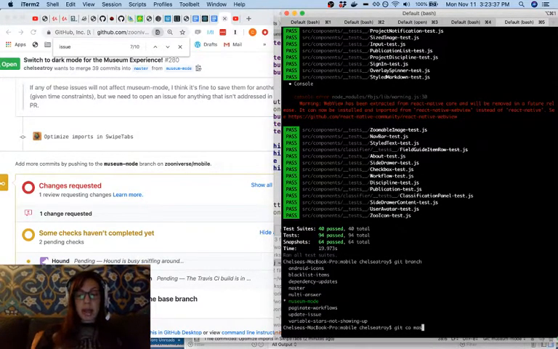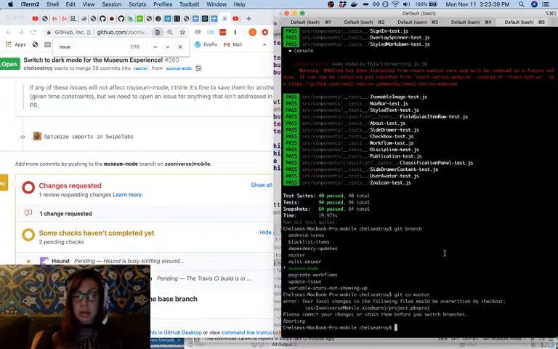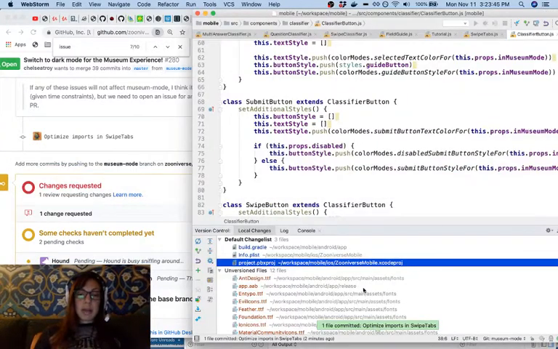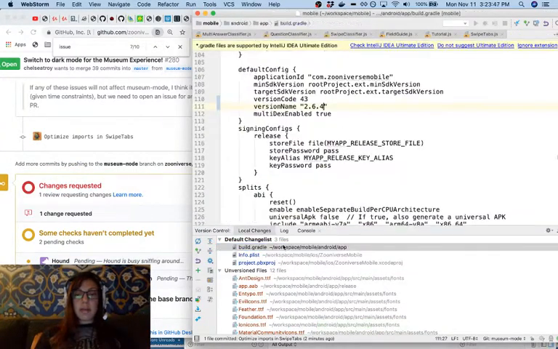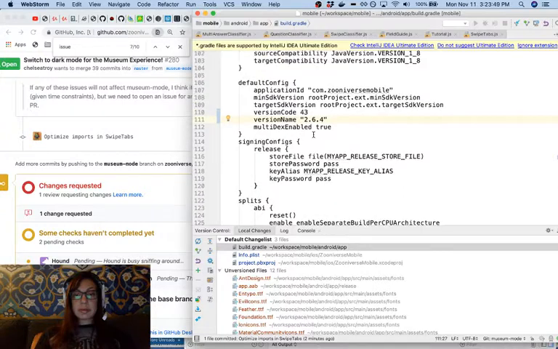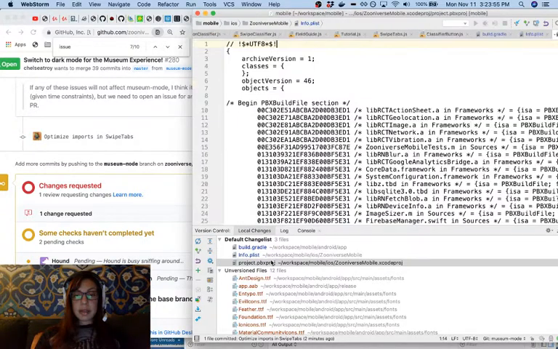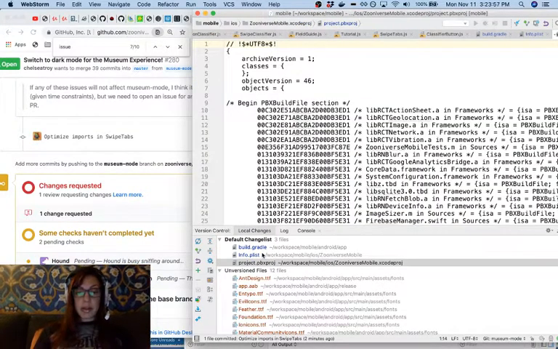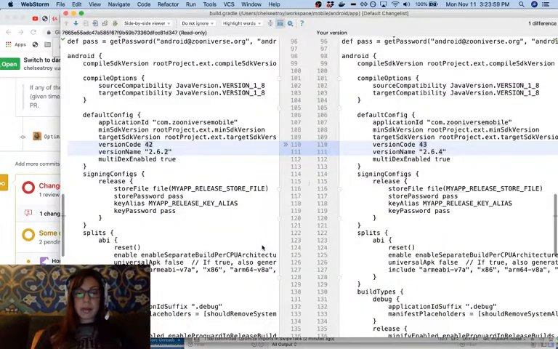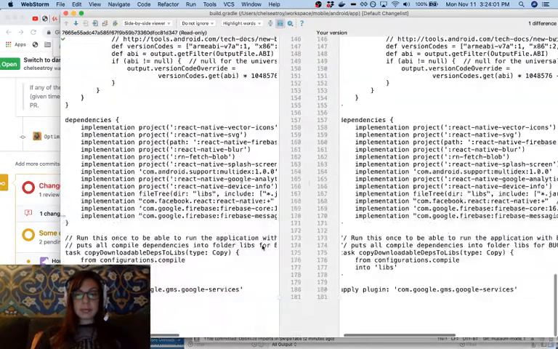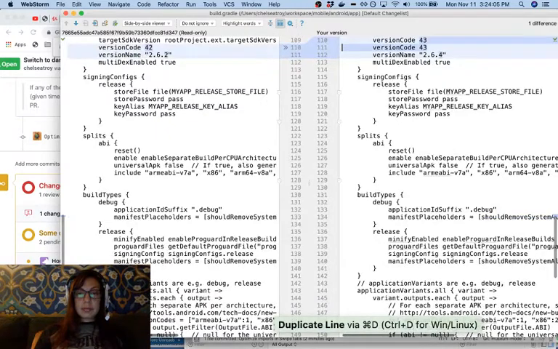I'm going to check out to master. Your local changes would be overwritten by checkout. Oh, it's upset because I have these changes here. For versioning of the application.